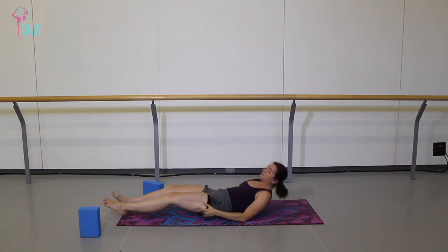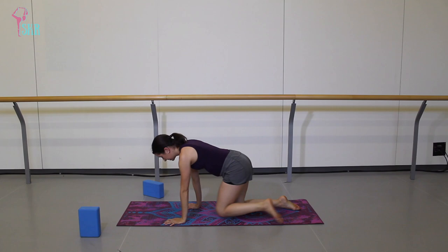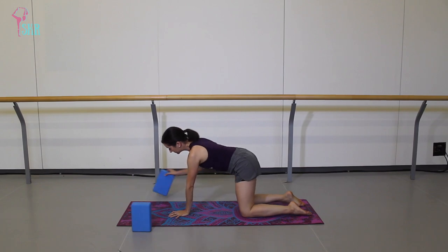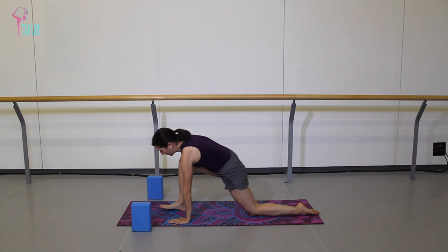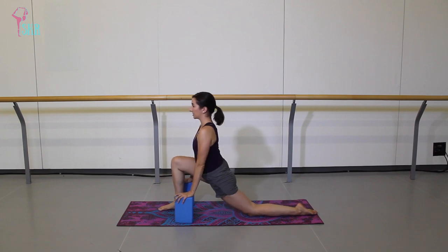We're going to come all the way up, making your way into a tabletop pose, coming up to hands and knees. Now you will want to set up your blocks on their highest level, just on the sides of your mat. From here, we're going to step the right leg through, coming to a low lunge on the right side. Then grab your blocks and bring them right underneath your shoulders. It adds a little more support as we stretch into the front of your left hip.